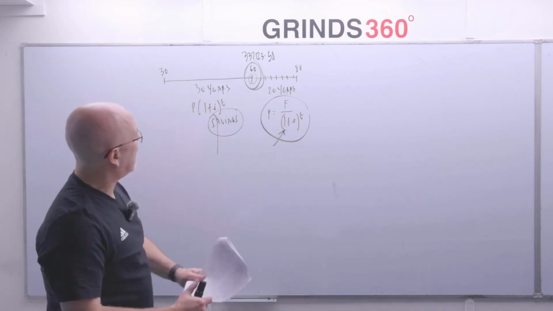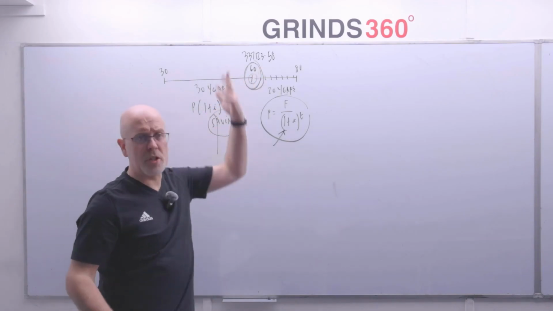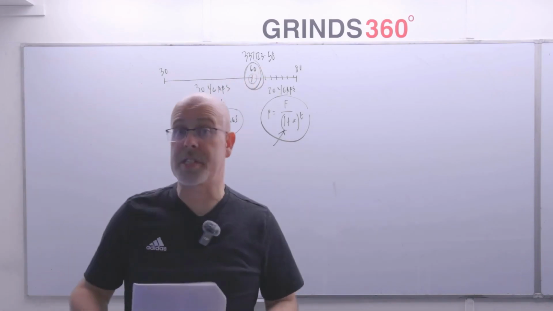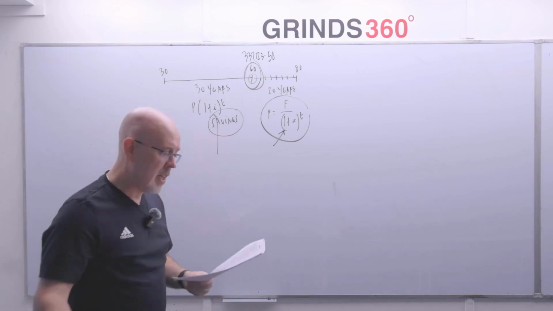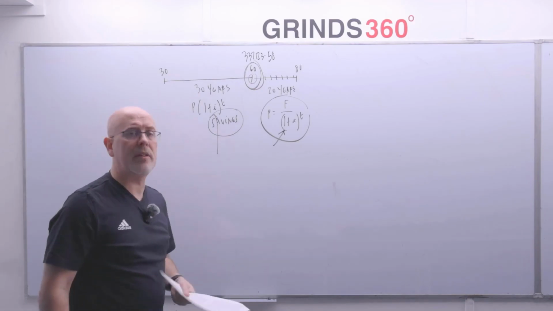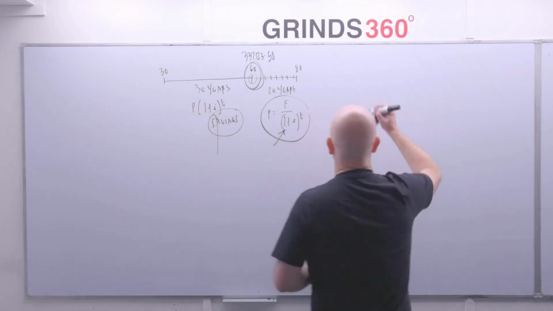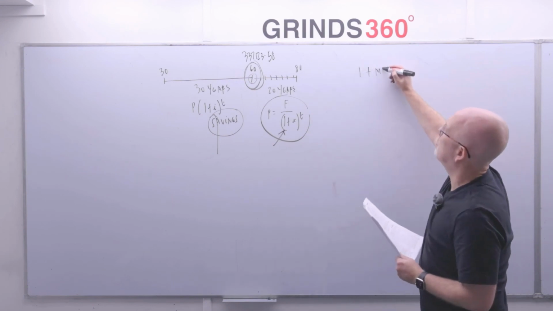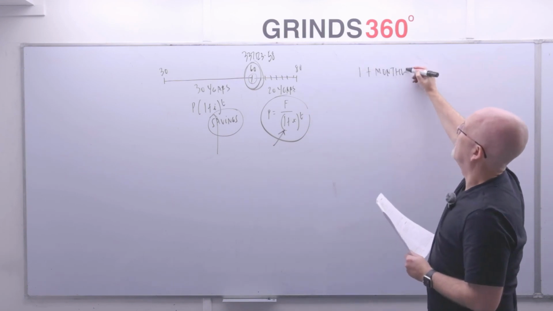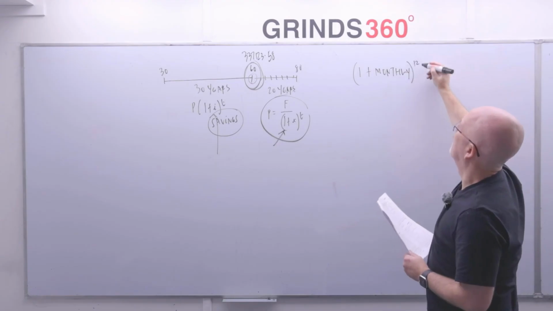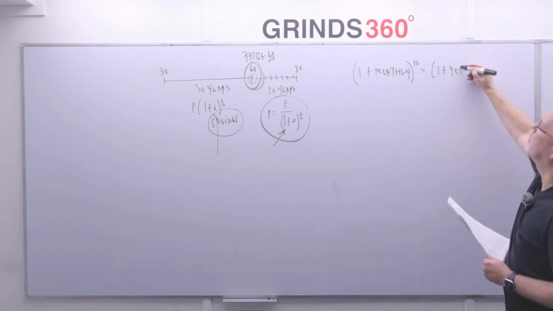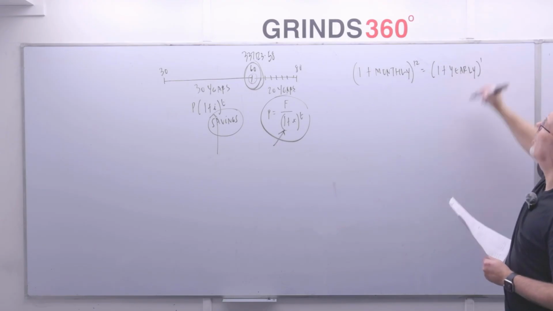Okay, so if you've got 30 years to save that much money, how much do you need to save every month? It's just another savings question now, no different than the previous one. You can see in part 2, it says find the monthly rate. So if it's okay with you, I won't go through that in detail. It'll just be that one again: 1 plus the monthly rate to the power 12 equals 1 plus the yearly rate to the power of 1, all right?